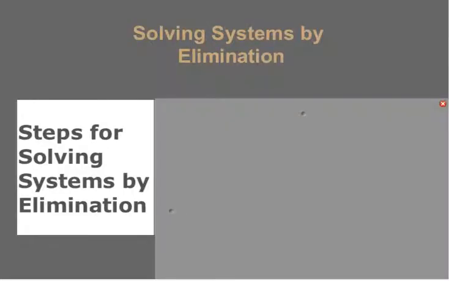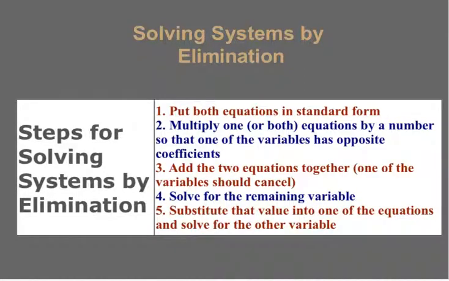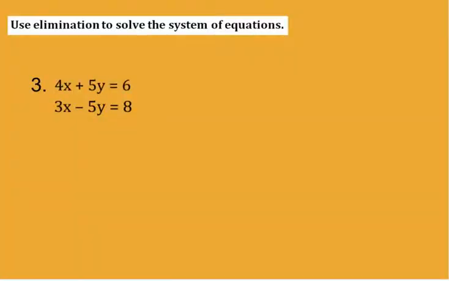Elimination. Elimination is exactly what it sounds like. You are getting rid of one of the variables. You're not substituting anymore. You're canceling out one of the variables, and you're going to solve for the remaining variable. So, take a look. For this one, I'm staring at y because I have 5's in front of both y's, and because I've got a plus and a minus in front of them. So I want to add these two.